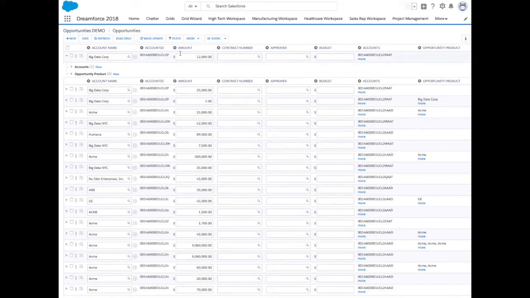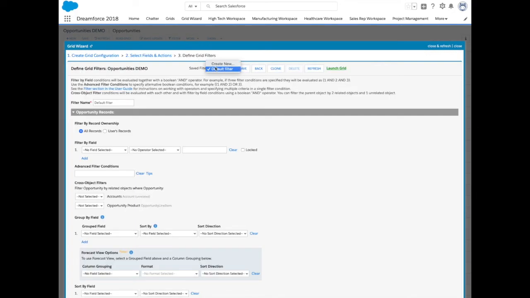You can easily jump back by clicking the More button. The More button opens up 3 links that take you back into step 1, step 2, and step 3 of your grid. Edit Settings is step 1, Edit Fields is step 2, Edit Admin Filters is step 3. So if I decide I would like to set up some admin filters, which will be a part of this grid for all users, I just go to More, Edit Admin Filters, and here I can immediately hit Create New.